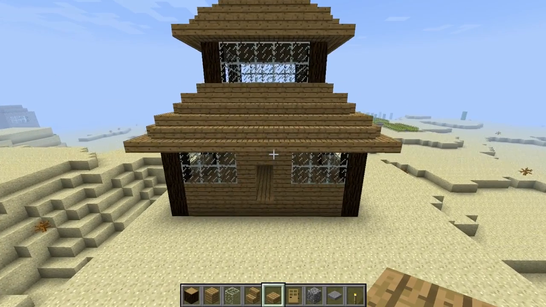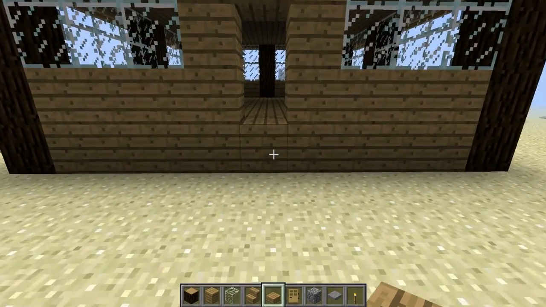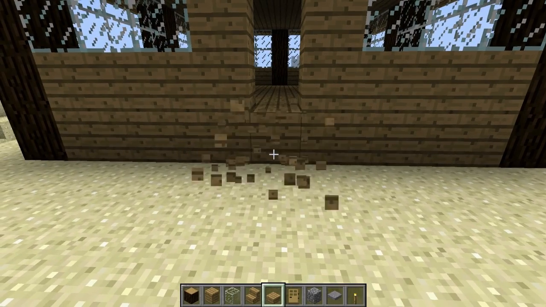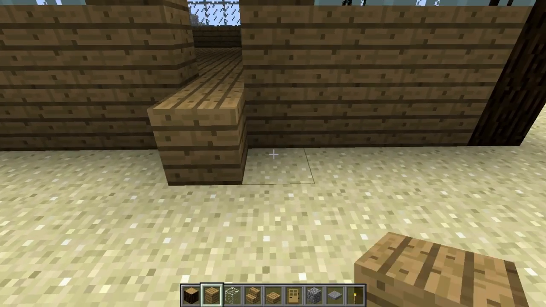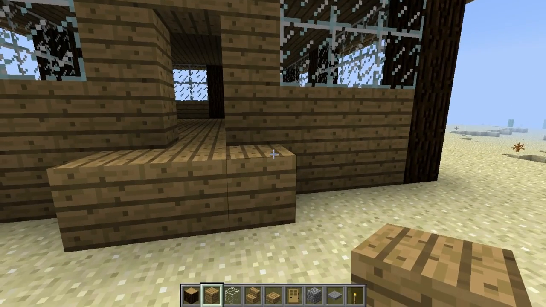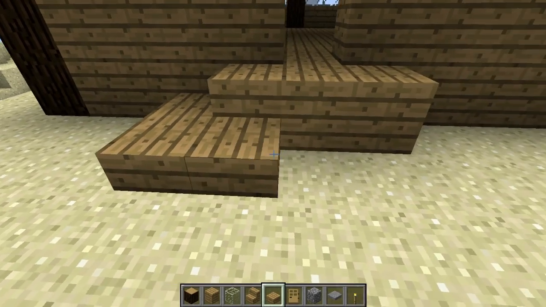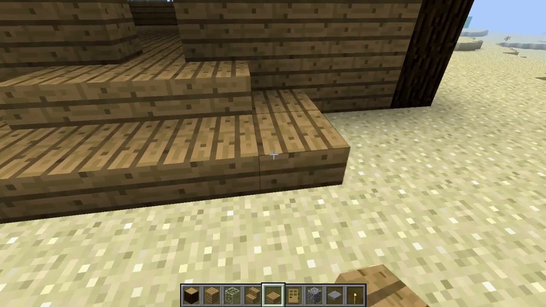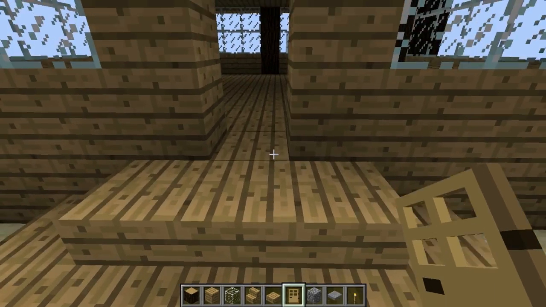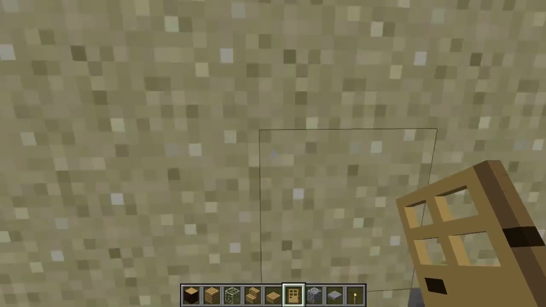So we'll start off by doing the little veranda first, or whatever you want to call it, leading up to your door. So place three wooden planks along like this. 1, 2, 3. Get out your wooden slabs, yep, wooden slabs, and go around like this. Ta-da! And now place in your wooden door. That is the exterior to your house complete.